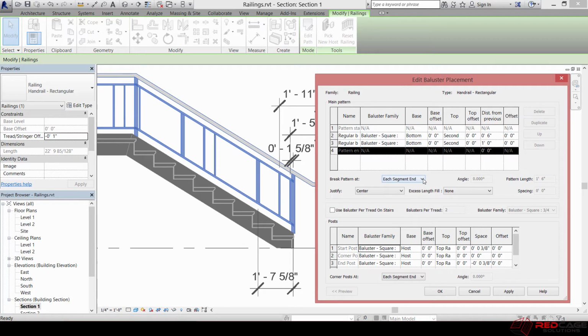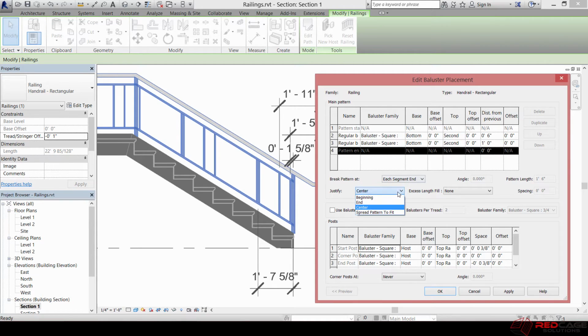But you can also change this to break the pattern, and essentially it gives you the option if I don't have a very sharp angle, like maybe my railing or my stair is turning at like a 45 or a 30-degree angle and I don't want a post there, you can say, okay, don't break it any less than 30 degrees. So if this is saying angles greater than 30, then you can pop that in and you have that option as well. You can say never, and then it'll never break the pattern, or you can say at each segment end. So wherever you turn a corner, now you're going to get a post, and the pattern continues on from the start after that.